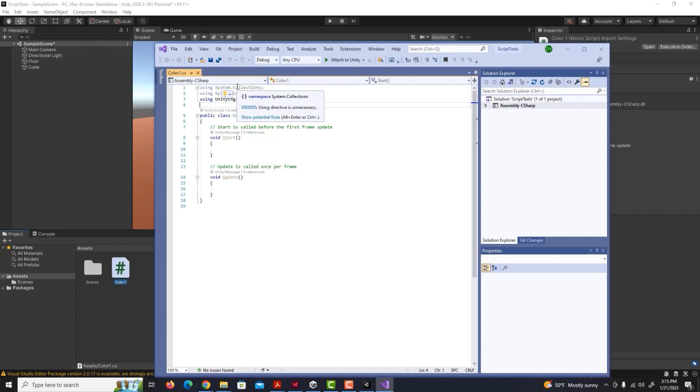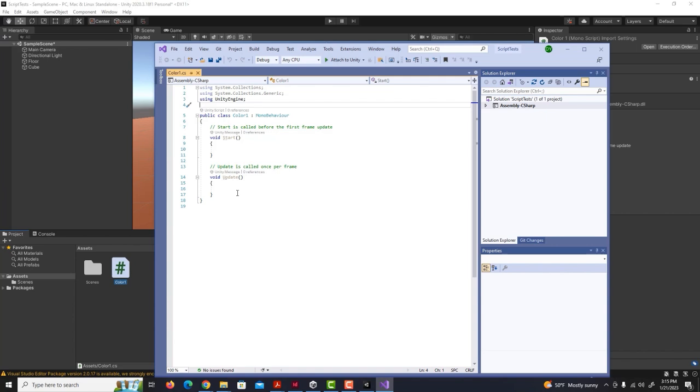These namespaces are accessing predefined classes. So rather than you creating and writing a class for everything that you want to be done, this has already been done for you with literally thousands of classes to access. So the Unity engine has numerous classes that you can call. Start and update are two particular functions that every script has. So the scripts by default come in with these namespaces, which are collections of classes, and these two functions, start and update. So we're going to do something very simple.